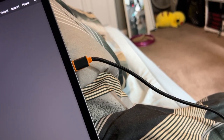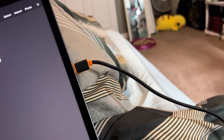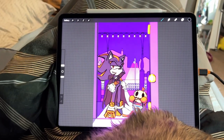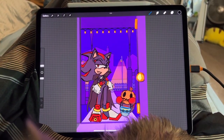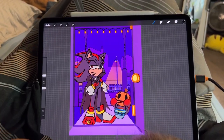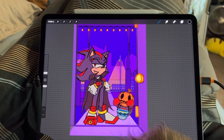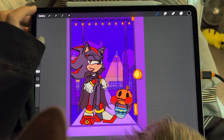So everybody chose their own fandom or subject they decided to make art for, and I did Sonic because I'm a fiend. And this is what I've got. Again, excuse the cat. But it's Shadow in a dark shell going trick-or-treating. All I have to do now is render and shade it, and then I'll be done. But it's going to be available as a little mini print, and my mini prints are 6 inches by 9 inches. So yeah, I've got that done.